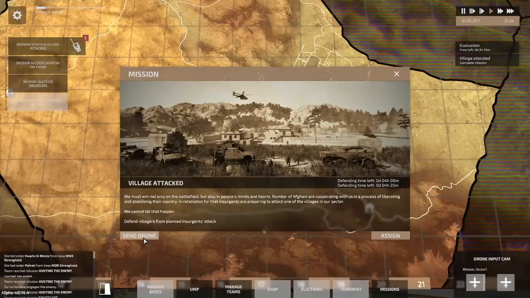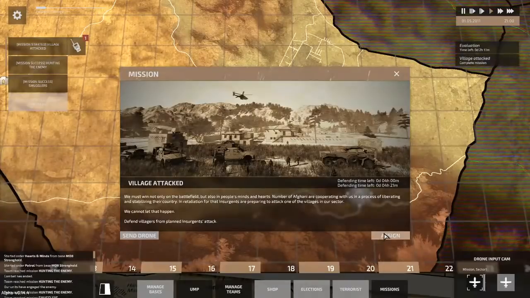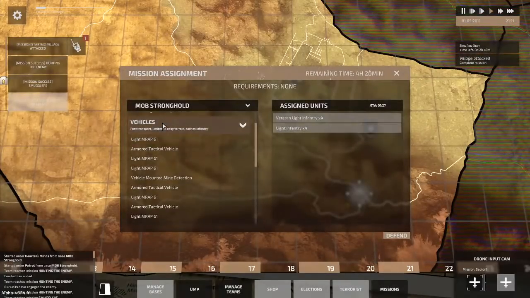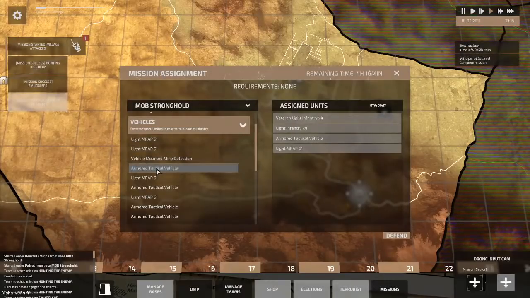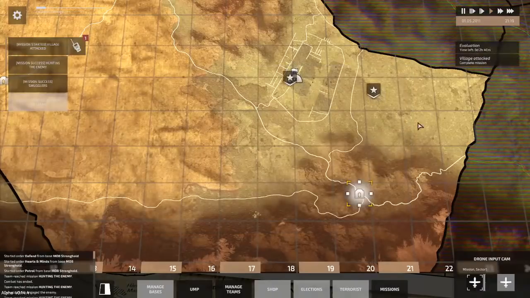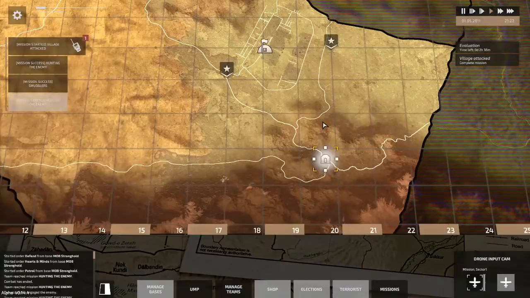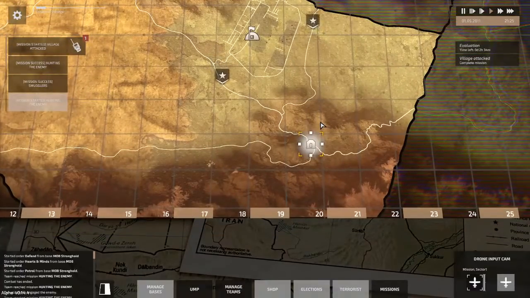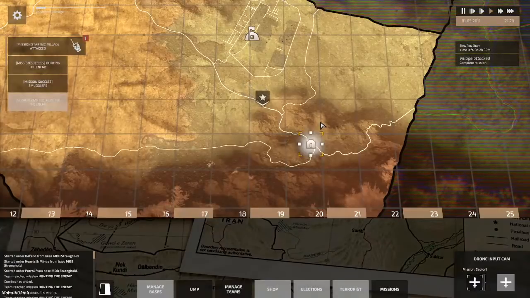So we're going to send a drone to the village, number one. And number two, we want to immediately go ahead and send some units, assign some units. We're going to send the veteran light infantry, the armored vehicle, light MRAP. We'll leave the mine detector behind. Armor tack. Hopefully that's going to be enough. Might be dealing with a lot of insurgents here, but we want to make it work. So let's see. Come on, come on.